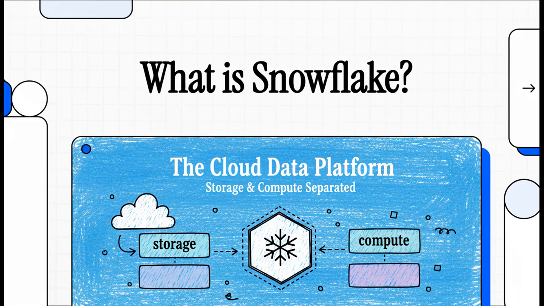Snowflake's rise in the tech world really wasn't an accident. It was a full-blown revolution. They didn't just build a better mousetrap, they basically redesigned the entire house. So today, we're going to unpack what Snowflake is, how its pretty unique architecture works, and why it's suddenly at the very center of the whole AI conversation.